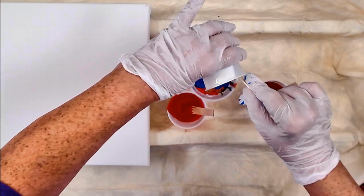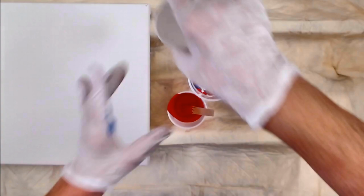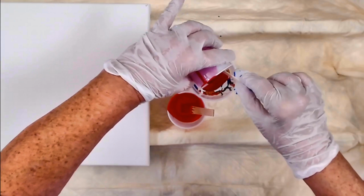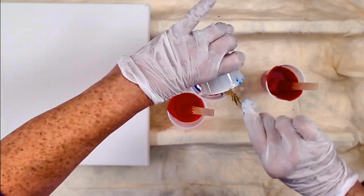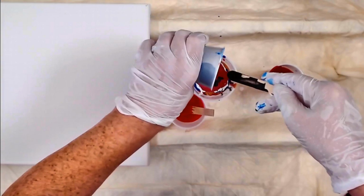Let me put a little bit of white on top of it, which has no silicone in it. I hope I do Fiona proud with this. Okay, let me put this darker red. And now I'm going to put the last of the black that's in the cup down. I should have put more black in the cup, but I do have some of the black in a bottle. They both don't have silicone, so it doesn't matter.